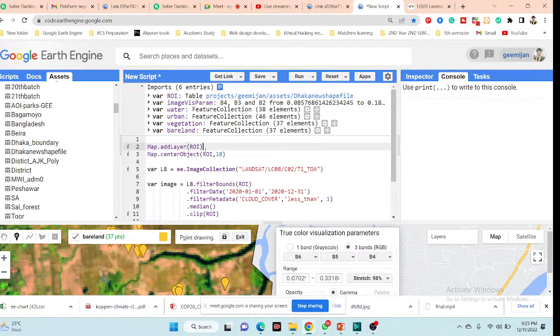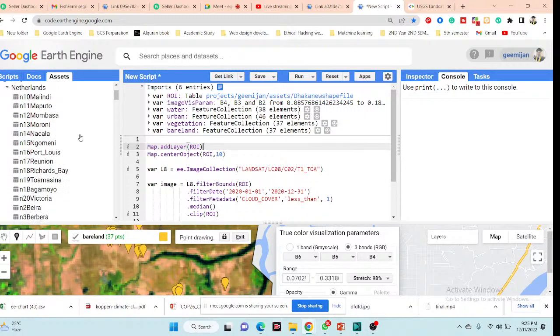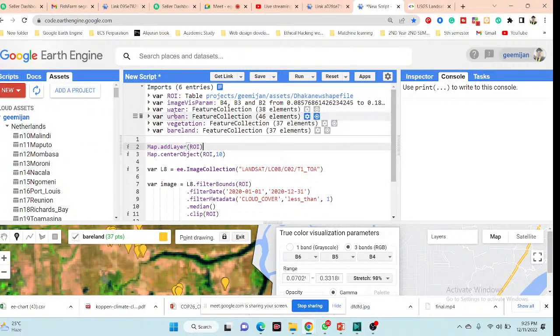Okay. So mainly when you want to make a crop classification, for different types of crops such as rice, jute, or sugar cane, at the same time you want to classify the different types of crops, then you can simply go to the field and collect some training points for the different types of crop. After this you can make the training point shape files for individual crops and simply import the point shape files in the asset tab, and then you can simply import all of the points like this. With the shape file the same process, you can import, and then you can use all of the training points as a training data set.